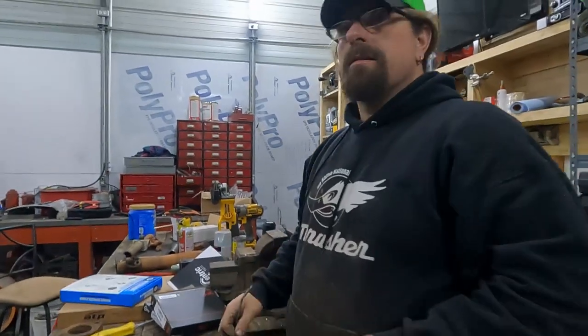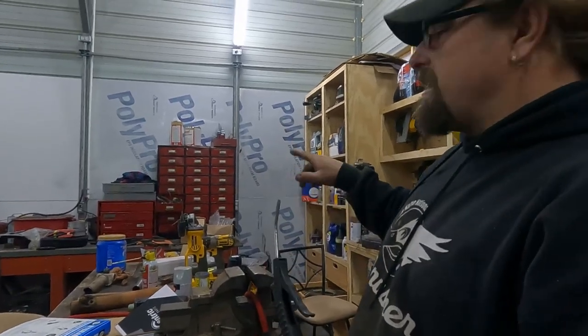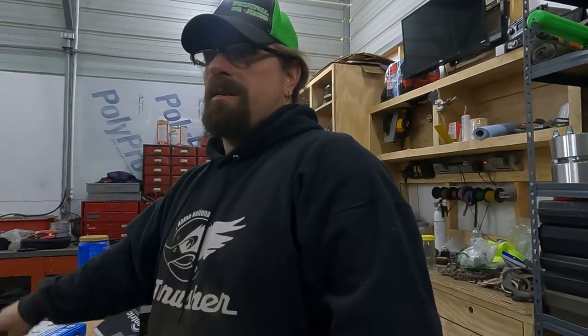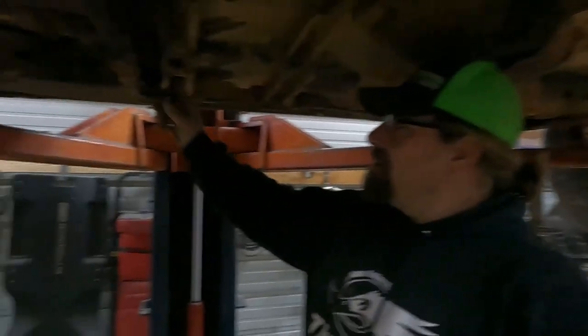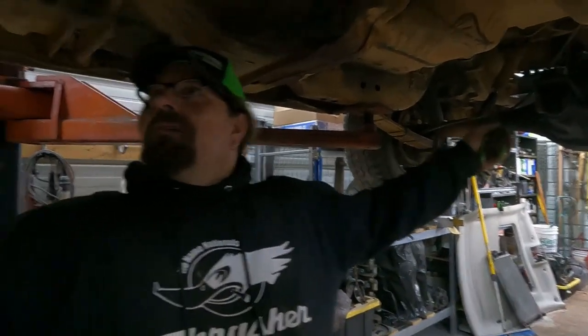Whatever the blockage was is gone, and so now we just gotta hook up a couple of fuel hoses. I'm gonna have to use 3/8 hose because that's all I have, and just put regular hose clamps instead of those pinch clamps, which is probably better anyway. Okay, so we got our fuel line all done. Looks factory. We're gonna see if we can figure this out.